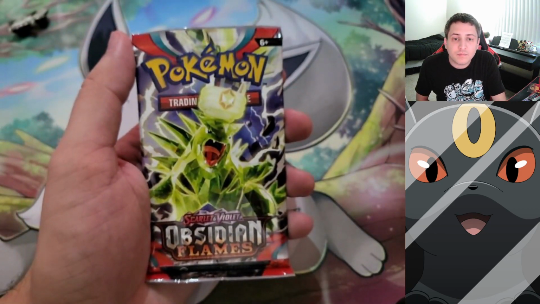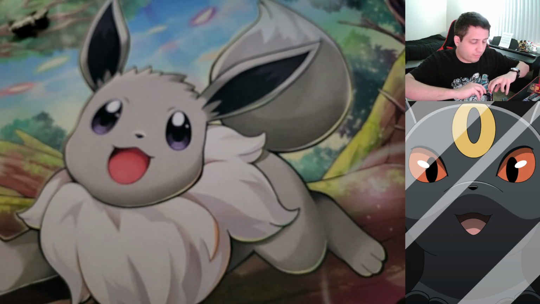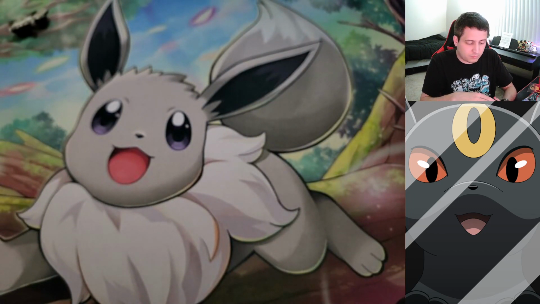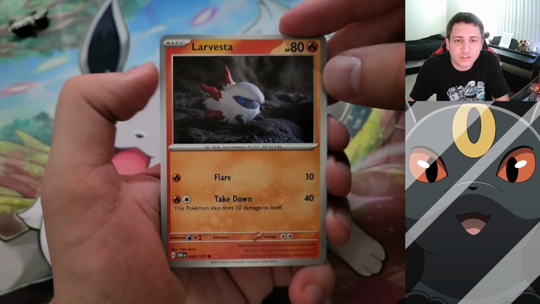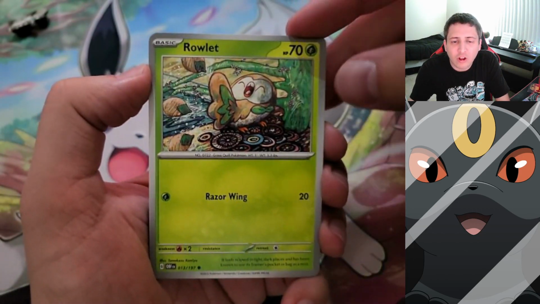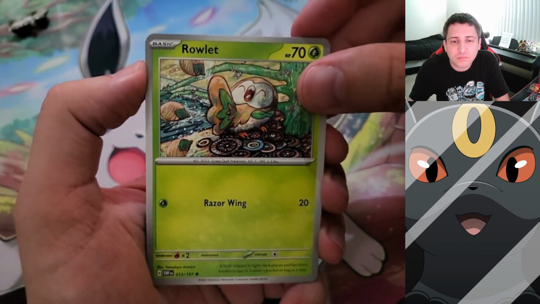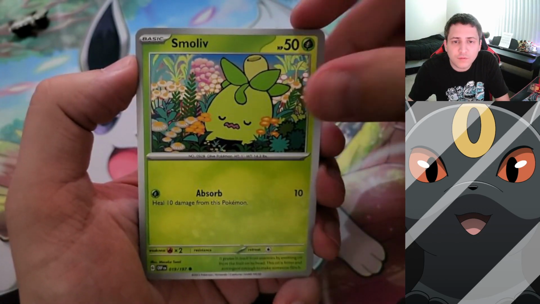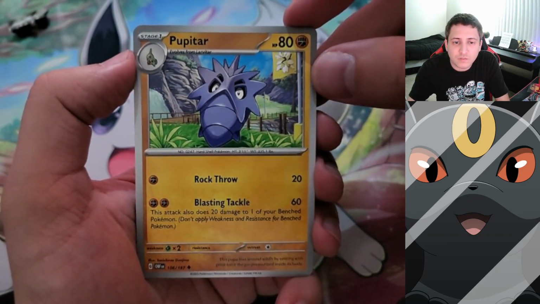Right, next pack. We have Fighting. Larvesta. Another one, I feel like I've seen that art before. Rowlet. I can definitely say I haven't seen this art before. That's interesting art. Bunnelby. Smoliv. Pupitar. Blasting Tackle does 20 damage to one of your benched Pokemon.